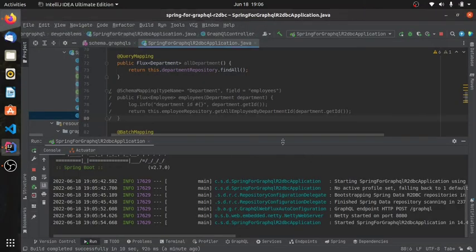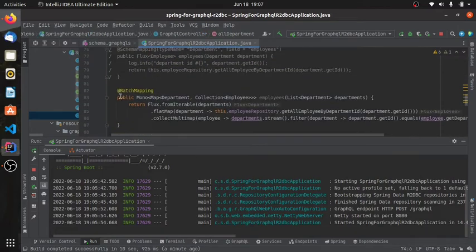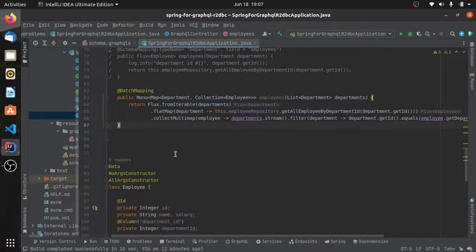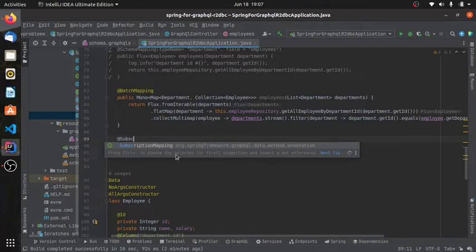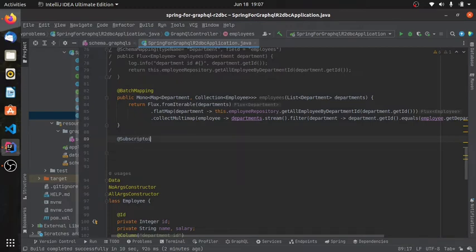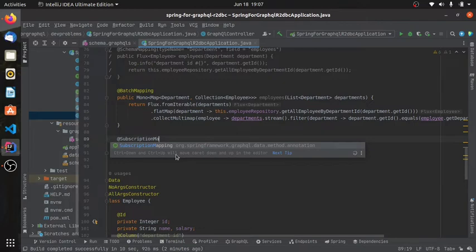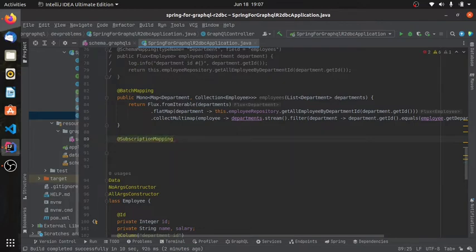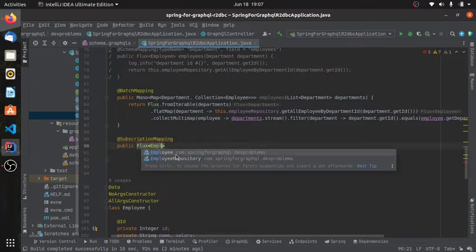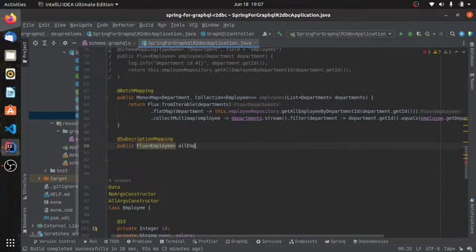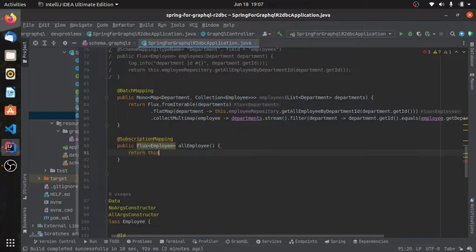Okay, and there is only one invocation of this method. In the schema mapping, there were multiple invocations, equivalent to the number of departments. So here there will be only one invocation. Okay, now let's quickly write the subscription mapping. Subscription mapping is like getting multiple records in real time. Whenever the data is available, we will pass it to the client in real time. So for that, I will quickly show you a demo by writing this implementation.